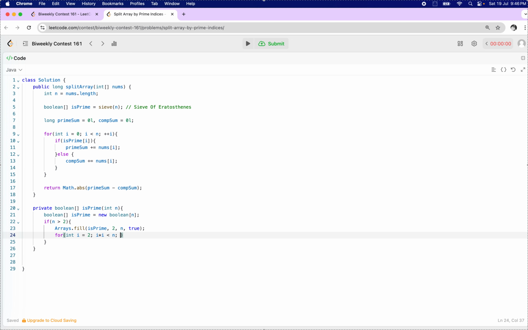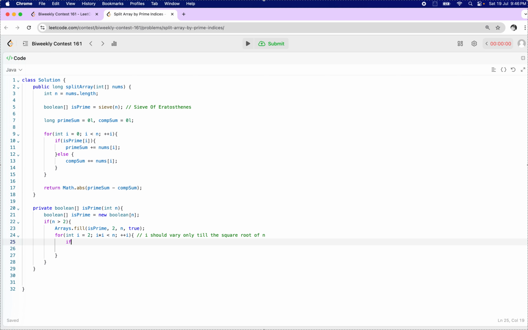That's why i times i is less than n, and then plus plus i. So i should vary only till the square root of n.